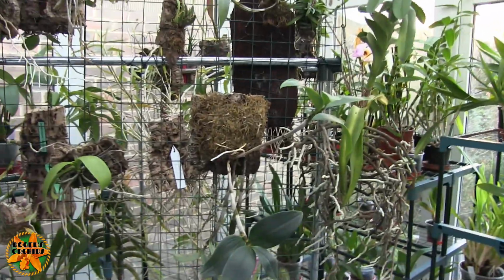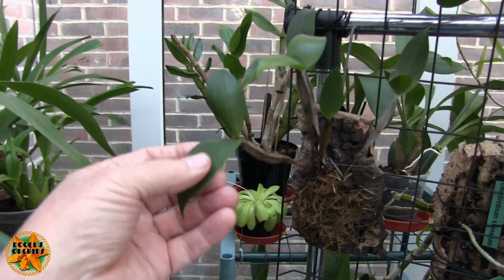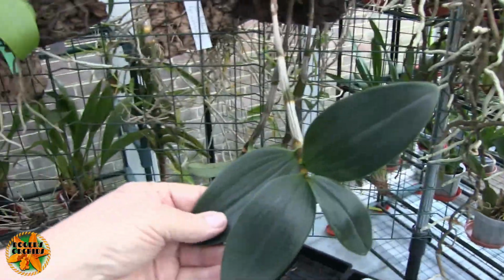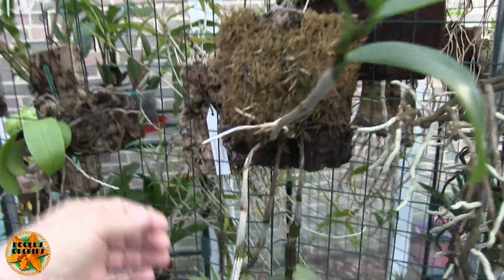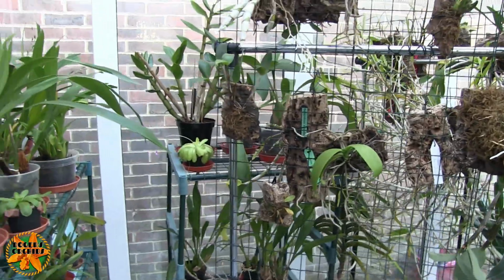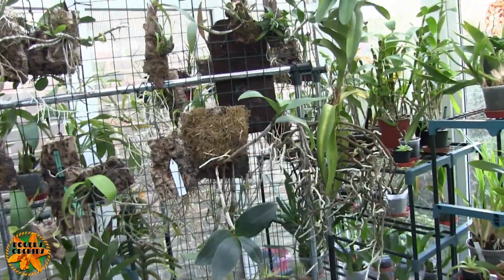So looking round plants that should have suffered in the cold that haven't. This one, that's showing no real signs of cold damage. And this one here, you know, it's a Latoria type. No signs of cold damage on that one. So some of them are okay. And like I said, those that put up with it get to stay. Apart from the ones I've already agreed can go, if you know what I mean.